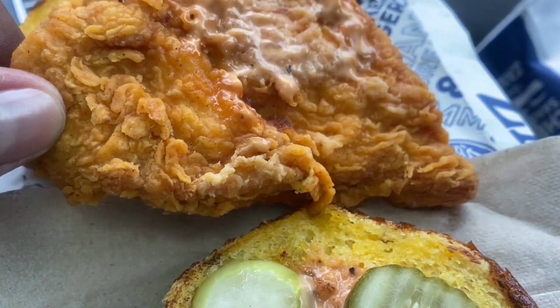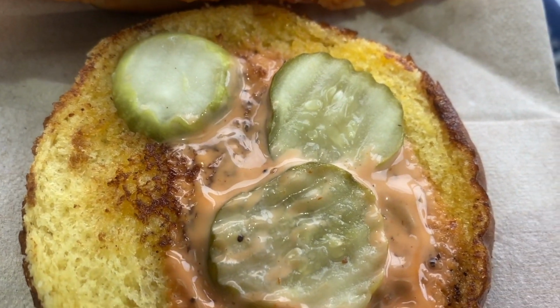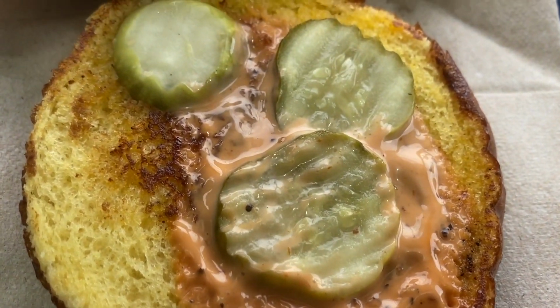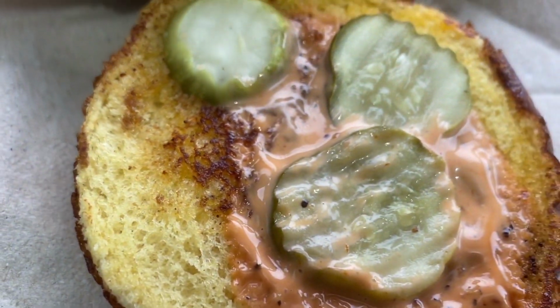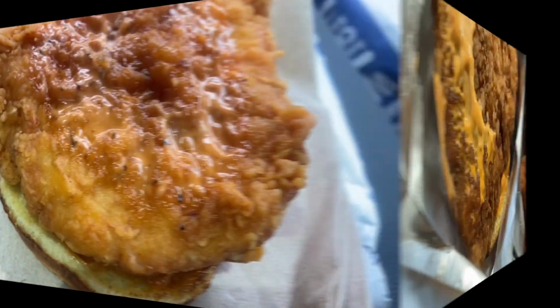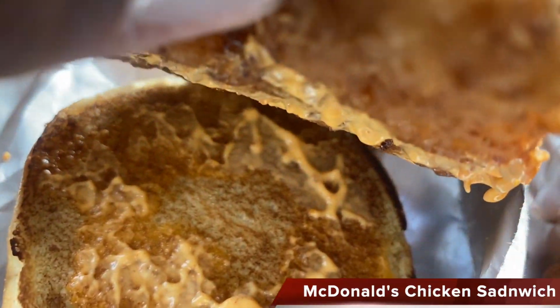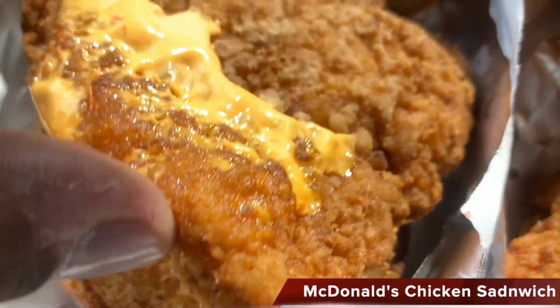You ain't even seen a Burger King with that chicken filet. Okay, let's keep it moving. And then you got three Echo pickles popping on a handstand with more sauce and then toasted bun. But I'm not going to stunt. Like, this right here is the size of McDonald's. And let's just go ahead and lift that up one time for the one time. And we have spicy sauce down below. And that thing is hot.